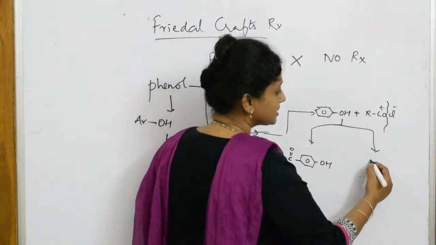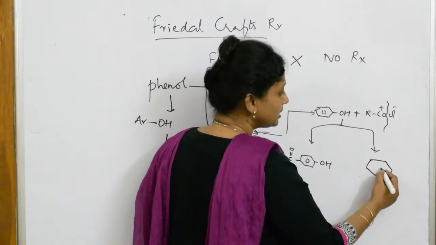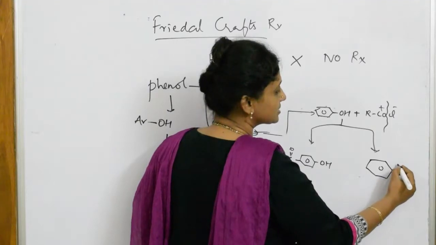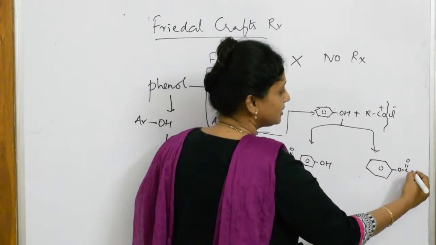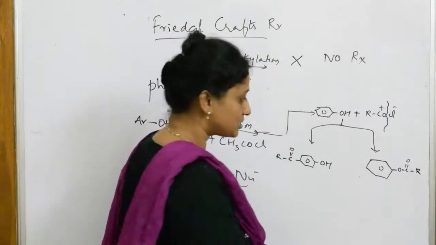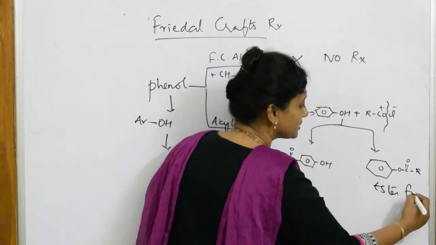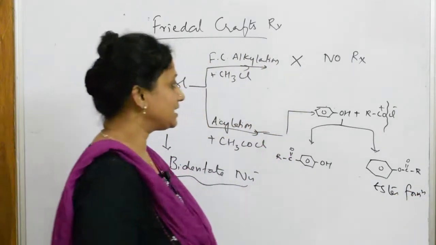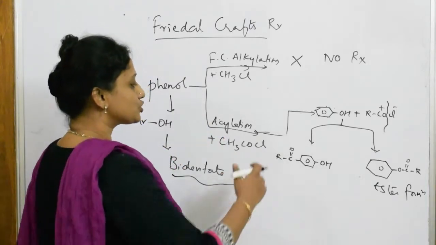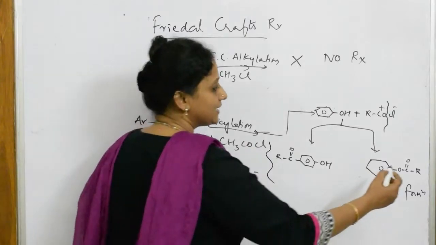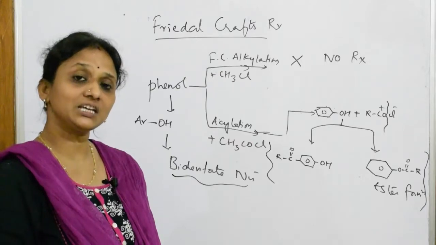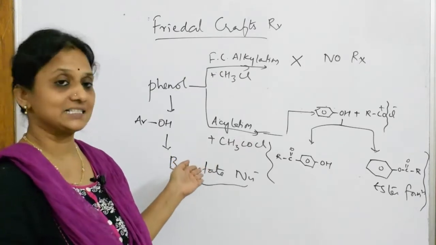And the other product is where phenol is going to show me one more product where you'll get an ester. Just see, you get an ester. So yeah, this is the ester. So in alkylation there is no reaction for phenol, but in acylation it's going to show me two products. This is one product and this is one product. Finally, when I observe the structure, it's going to give me ester when it is reacting with the acylation group.